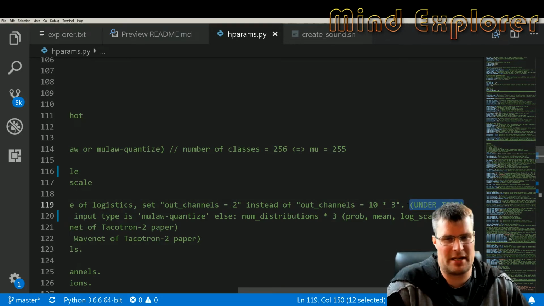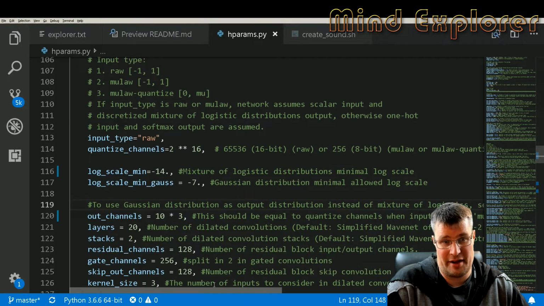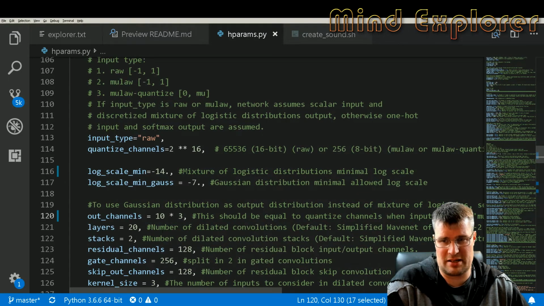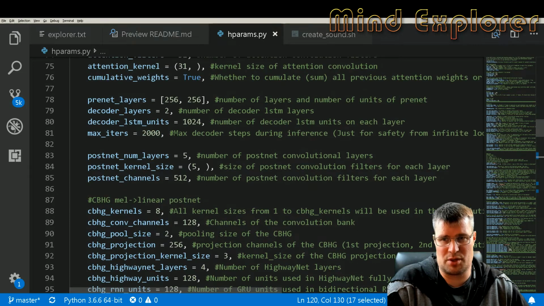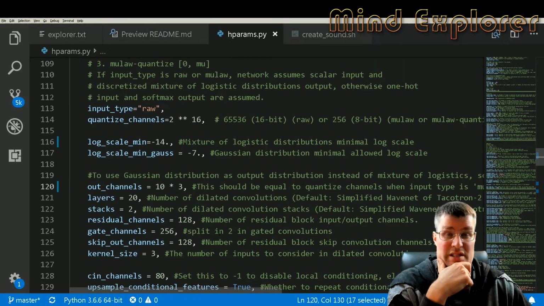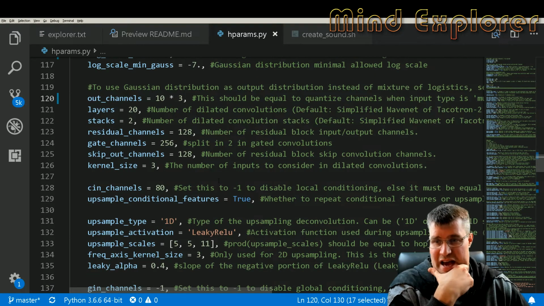So they're actually running some tests in this repository, and I set it back to the old value, and that worked better. But it still says that you should have number of distributions times 3, and I didn't really know what number of distributions was. I didn't find that value, but as they used 10 earlier, I reset it to that.